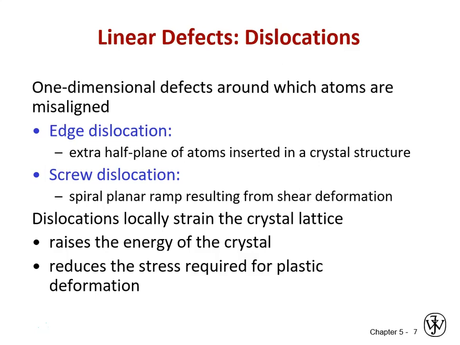Dislocations locally strain the lattice right at their end point, where the ramp starts in the case of the screw dislocation, or where the jammed-in plane edge ends in the case of edge dislocations. Just like the energy resulting, this is back to mechanical strain energy, that we had for vacancies or interstitial or substitutional solute point defects.